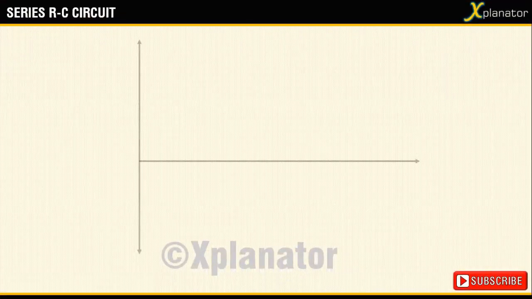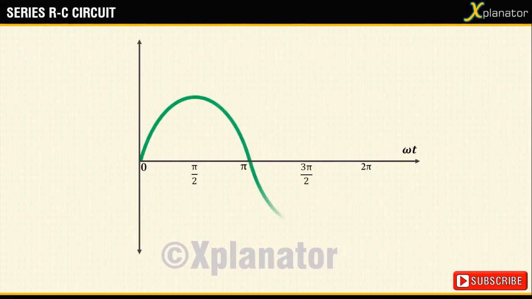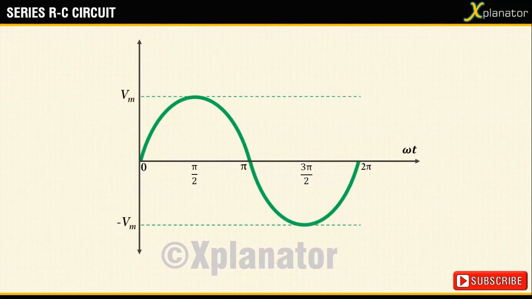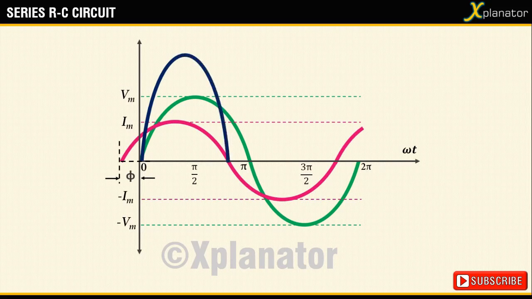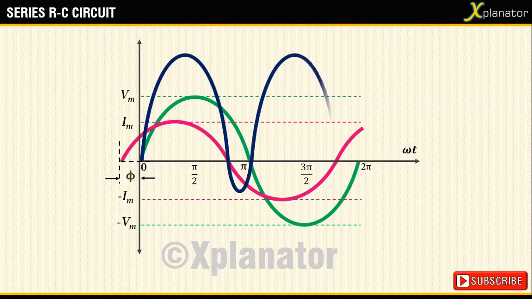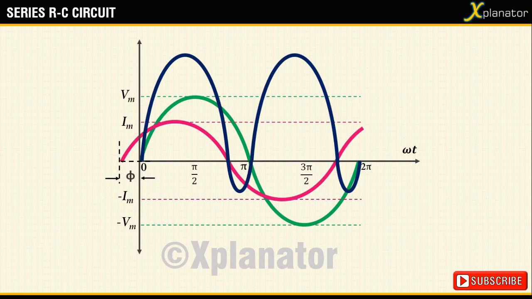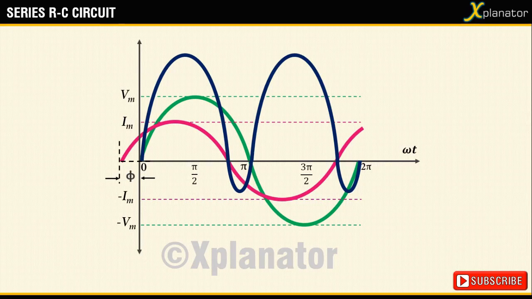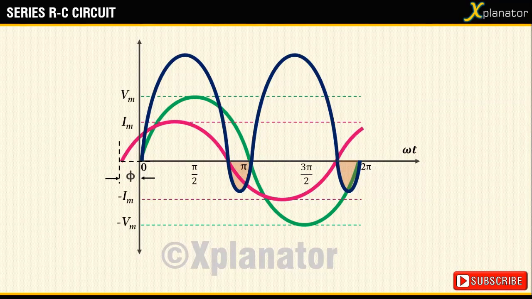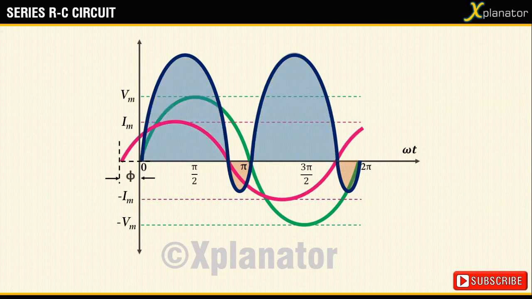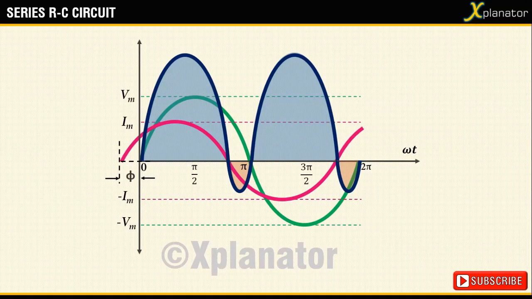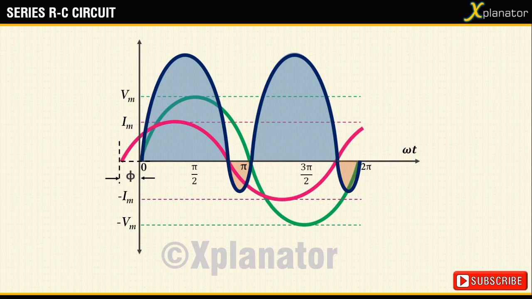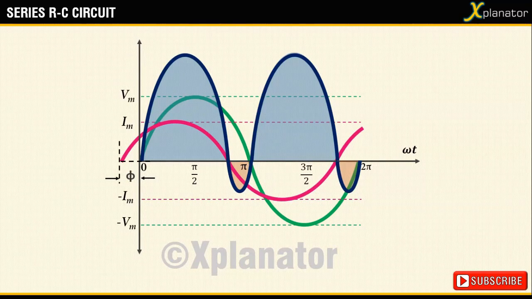To plot the average power, draw the voltage waveform followed by the current waveforms as done earlier. If you multiply both, you will see that the resultant curve has a pattern as shown. But unlike in case of a pure capacitor, the negative halves are not large enough to cancel out the positive halves. So there will be some definite power loss, but it depends on the values of R and C in the series circuit.